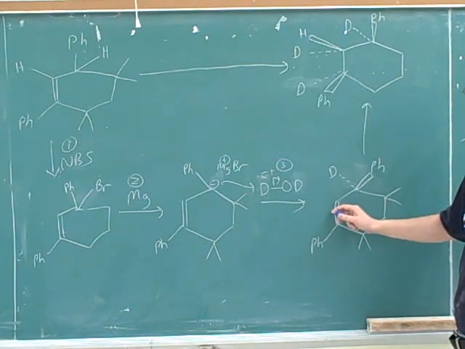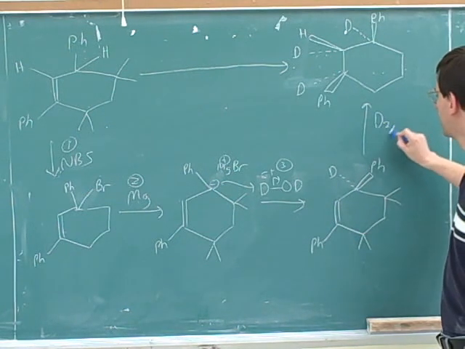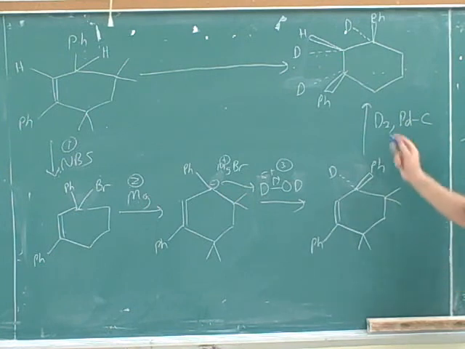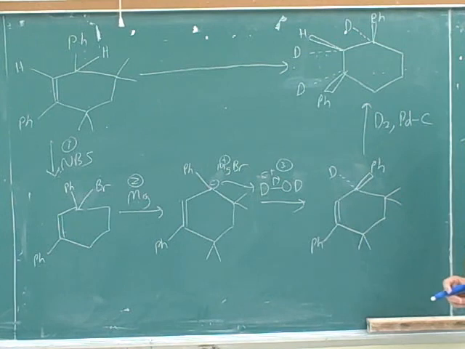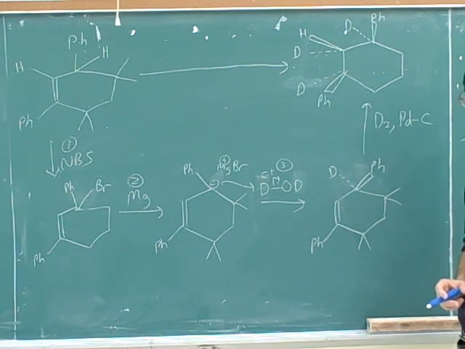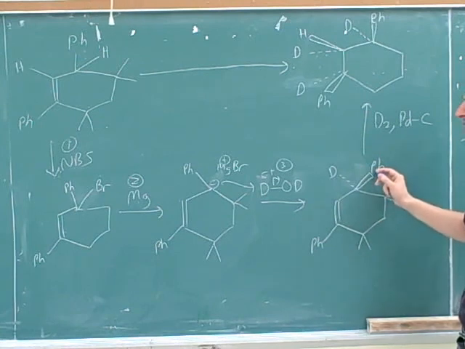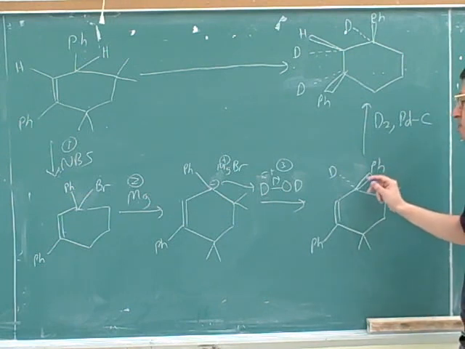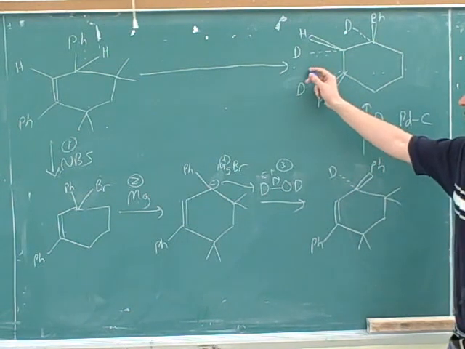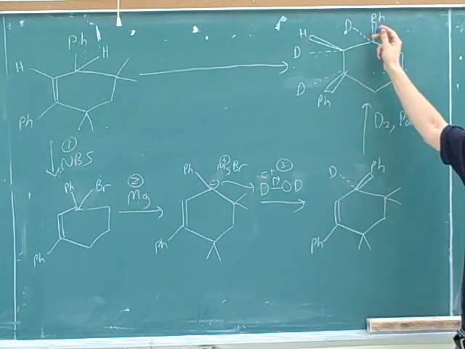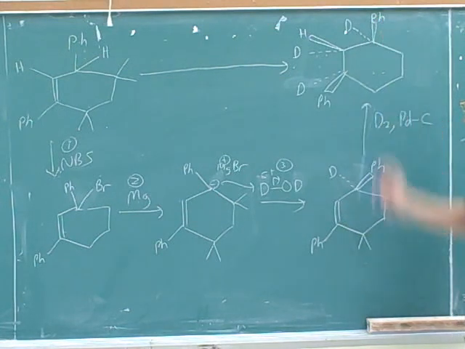You can't actually ensure that the phenyl group is on the wedge here. You could end up with a phenyl group on the dash. But at least one of our products will have the phenyl group on the wedge. And now, we're ready now to put the deuteriums over here. Well, how do we put the deuteriums over here? Well, we already talked about that. Now, here's where we have to make sure the stereochemistry is going to work. We know that these two deuteriums will both attack from the same direction. But what direction do we want them to attack from? Do we want them to attack from in front or from behind? Yeah, from behind in order to match this picture. And they really will. How do we know that the deuteriums are going to attack from behind here and not from in front? Because there's too much steric hindrance with the wedge. Yeah, remember that this Ph is actually a great big benzene ring. That's why he's using benzene here to put in that steric hindrance.